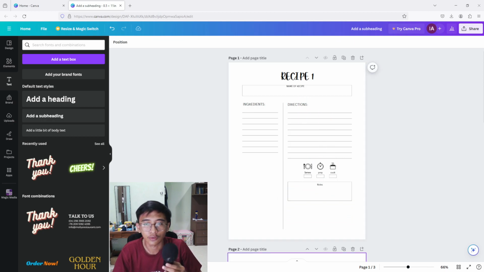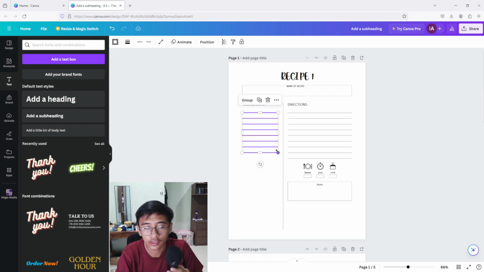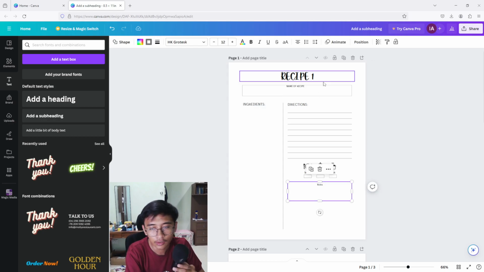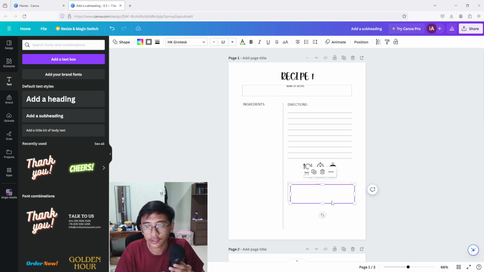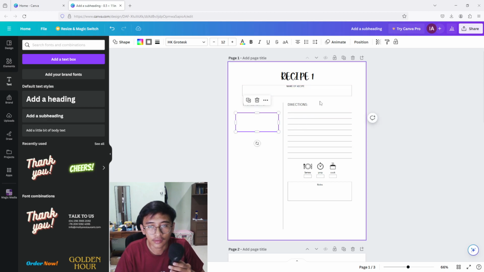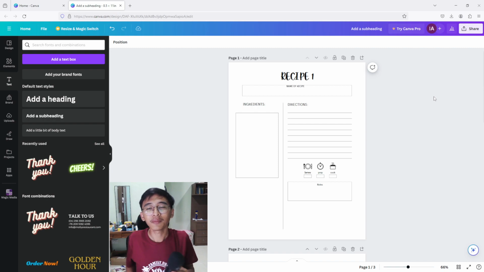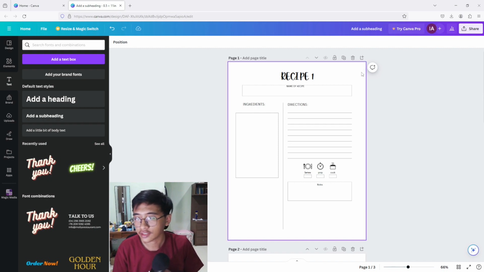Okay, also good. And maybe the ingredients, I don't like it to be in lines. Maybe I want to change it to a square or a rectangle. So I'm just going to delete this, and I'm just going to click this square. I'm just going to copy, Control C, Control V, and we got this square right here. I'm going to put it right here. Make sure it aligns with the directions part, and then I'm just going to drag, and yeah, that's good enough. Remember, you guys can adjust accordingly to your style, and I don't want it to leave this blank.